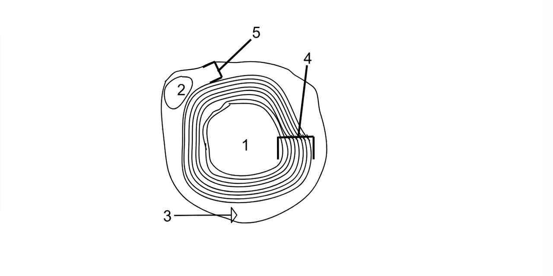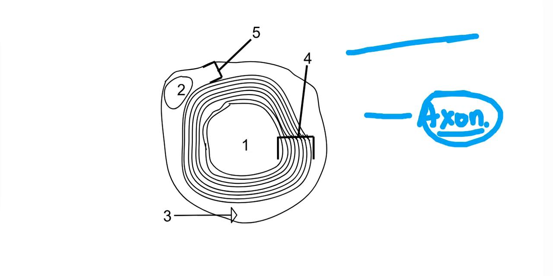Now, since I spoke about the neurolemma, it becomes important for me to tell you about this, because you might not have seen this in your life if you have not studied biology. As you can see, this is the first one. What is this number denoting? This one is denoting your axon. It is pretty obvious that you know what an axon is.